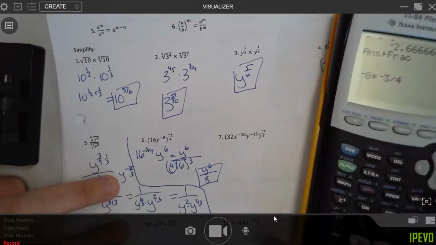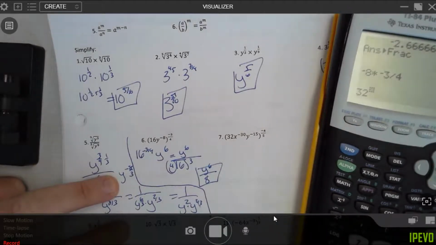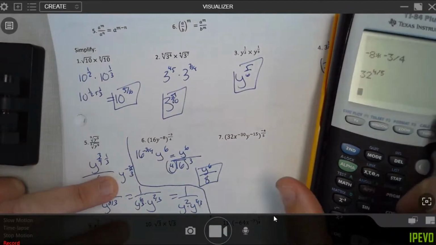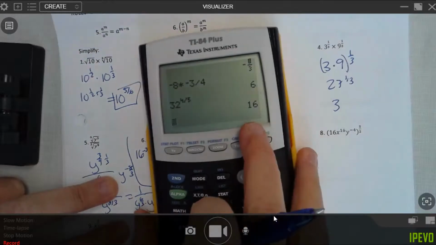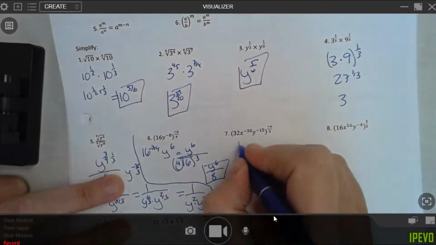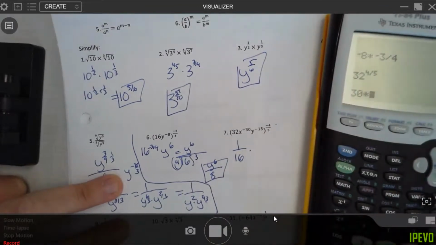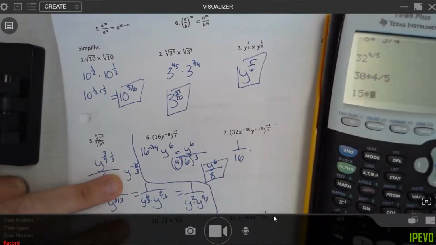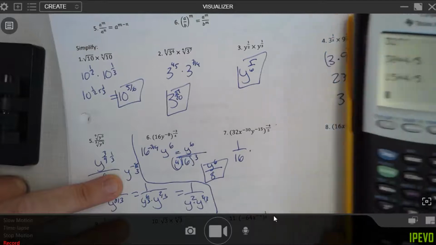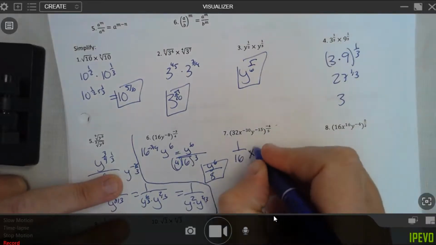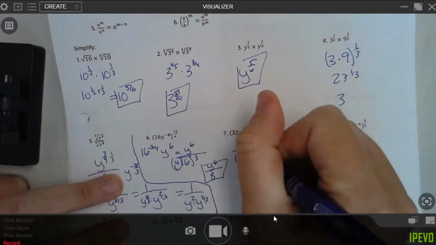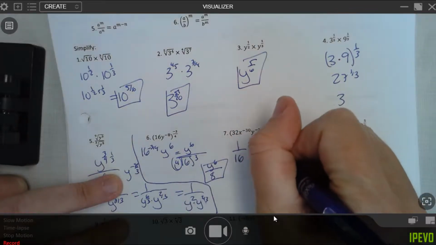Do this, I'm going to do 32 to a power of 4/5. And since it's negative, it goes on bottom. So you see that right there, it's 16. So I'm going to put 1 over 16. And now power to a power here, you do 30 times 4/5 and 15 times. I made them all positive because I knew a negative times a negative is a positive. That's going to give me x to a 24th, it said, and y to a 12th.